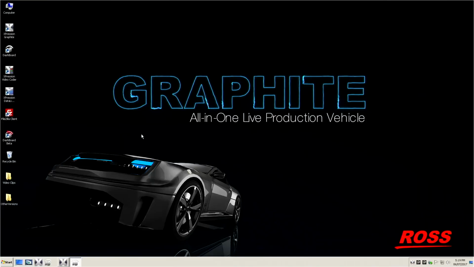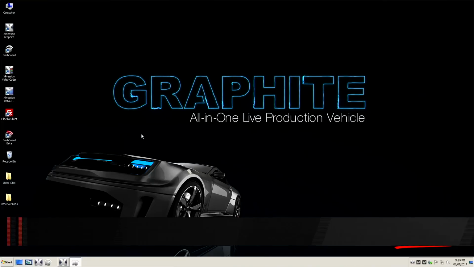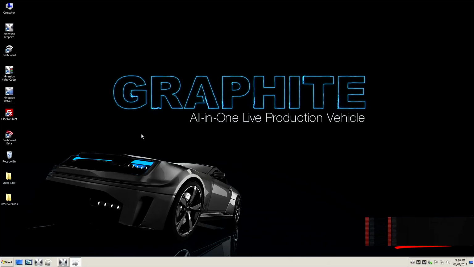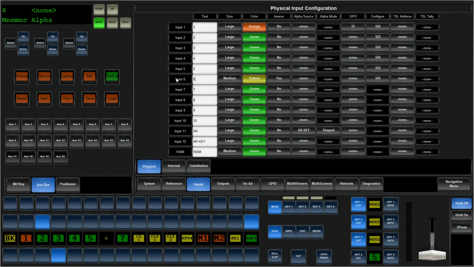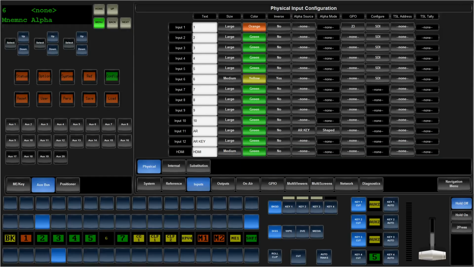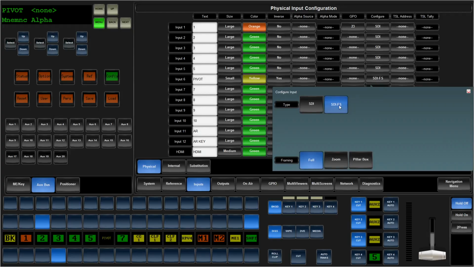With the pivot camera set up and connected, let's now configure the Graphite for working with it. So when we look at our configuration screen, we're going to want to go to Menu, Configuration, and go into our input menu. Here I've connected it to input 6. Select input 6 and change it to, for now, pivot. The pivot will require a frame sync if an external frame sync is not enabled.